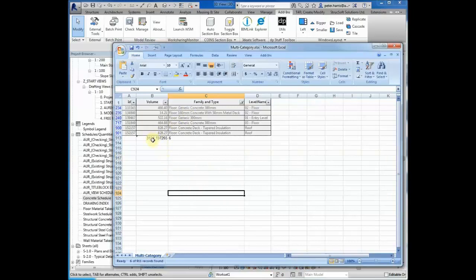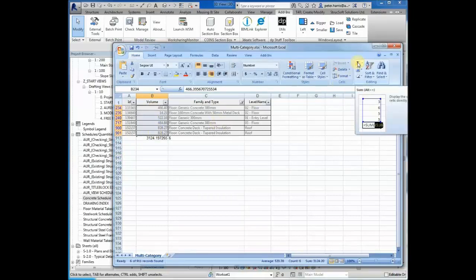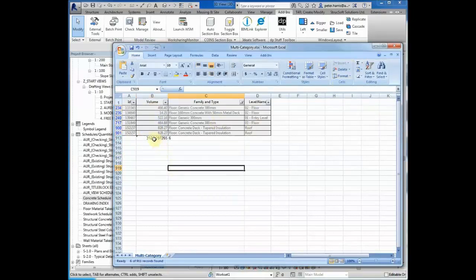Then using standard Excel commands, first one is using the sum method for the volume, and to count how many actual floors inside the project, using a formula called COUNTIF.